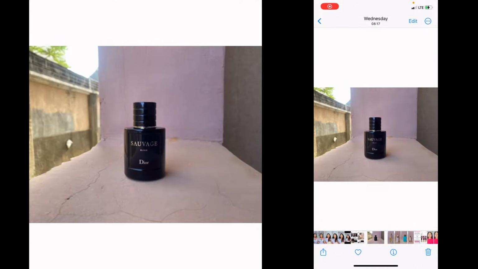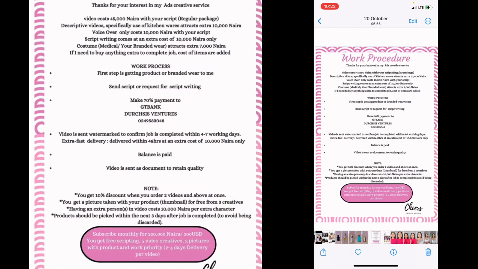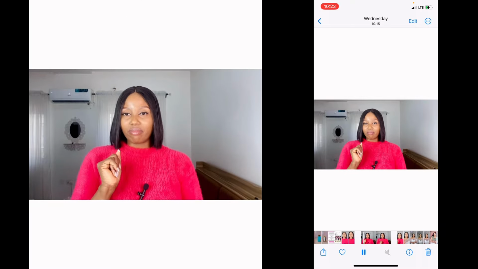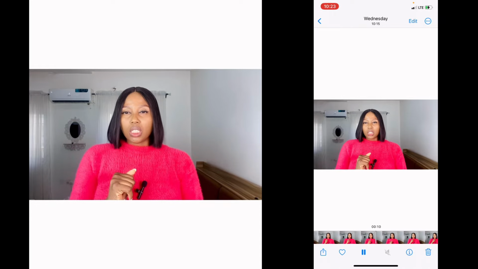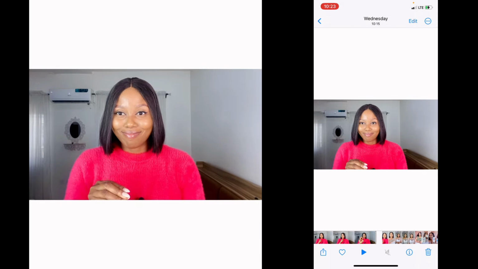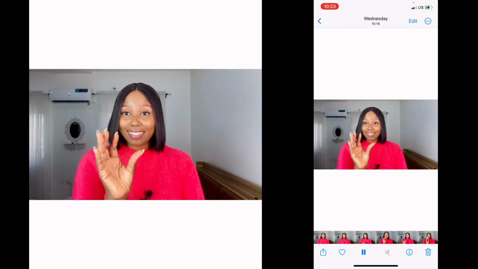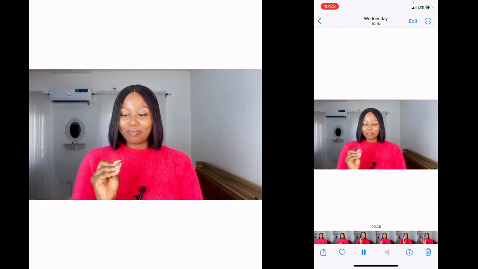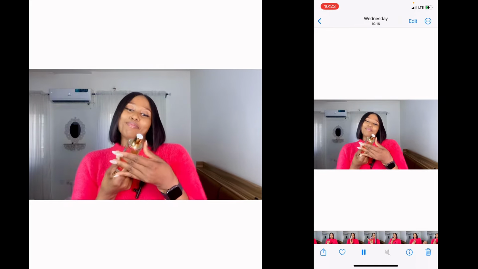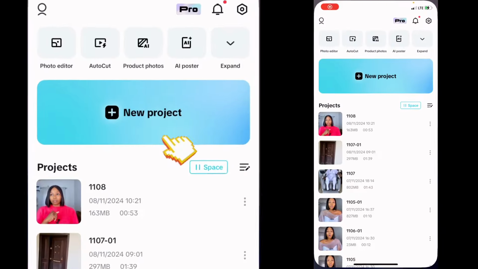So here it is. These are the perfumes I'll be using for this video. I already snapped them at the balcony, and then I already made the videos where I'm swiping like this. This is the video where I'm swiping, and then one when I pick the cloth into my body, and then this is the other one where I swiped until I picked the perfume. So I acted like I picked the perfume, and then this is me doing the same effect, like I grabbed the perfume. So it's very easy. Let's get right into the CapCut app and do exactly what I did.